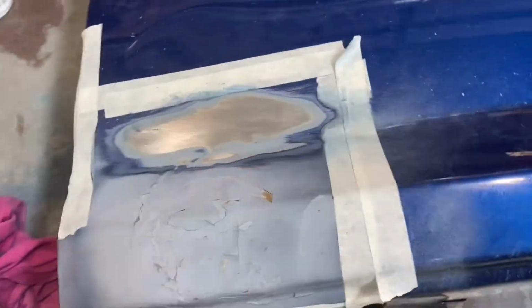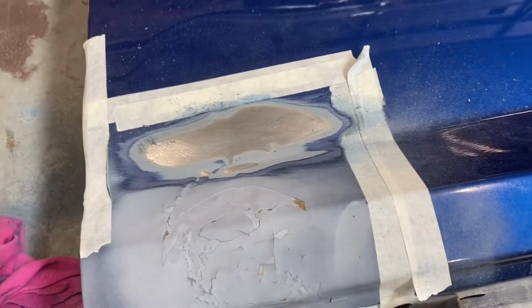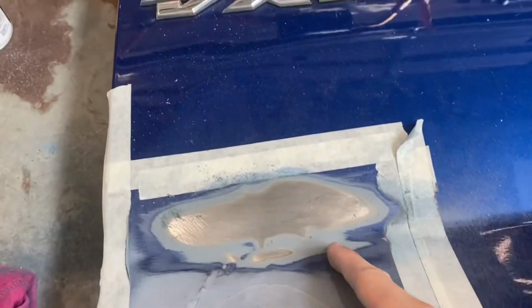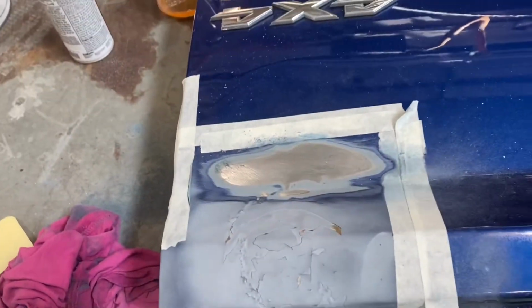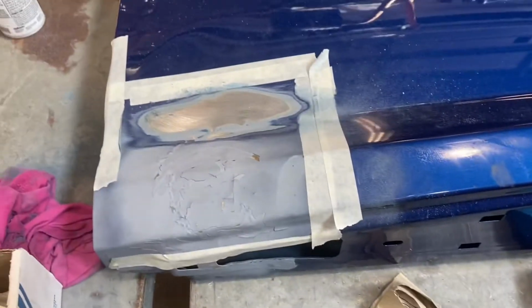Quick update, this is taking a lot longer than I thought, but I've got most of the bottom part sanded now. And one thing I forgot to mention was actually it's a good habit to tape off your edges when you're sanding, which is what I have done that you've seen me do. So let's keep going.